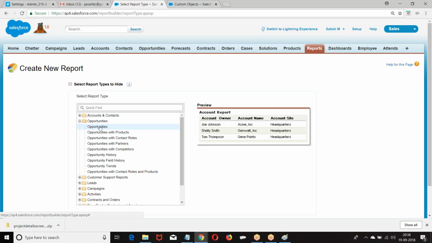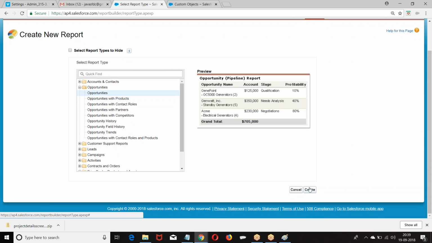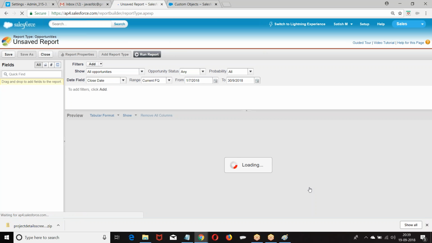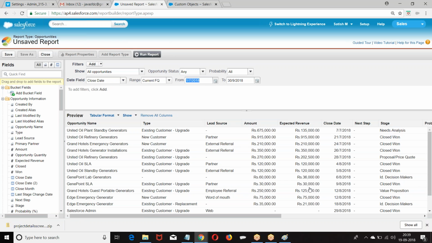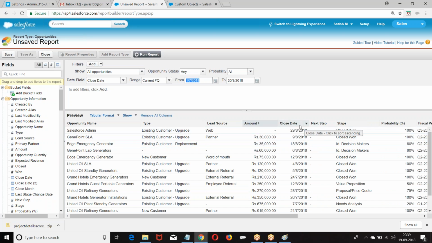Opportunities. I have chosen a report type. Create. Then choose the format you want. Whatever fields you don't want, you remove them.